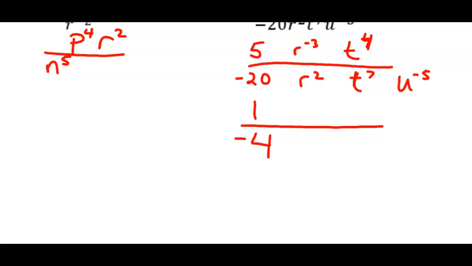Okay, now with my r's, pick if you're going to do the stay and go, or if you're going to do the rule. If you were going to do the rule, you would have r negative 3, what? Minus 2, right? So that's the rule. If you don't want to do the rule, then no worries, and do stay and go. Is r to the 3 going to stay or go? Go. R to the 2, is it going to stay or go? Stay. Yes. Everybody see that?